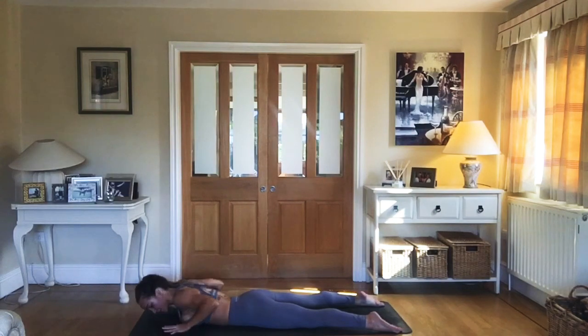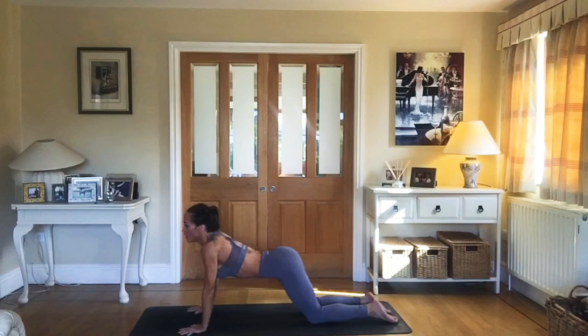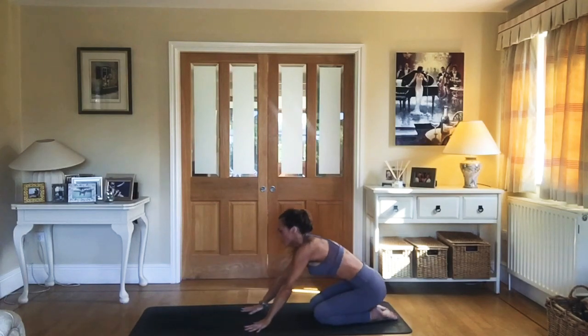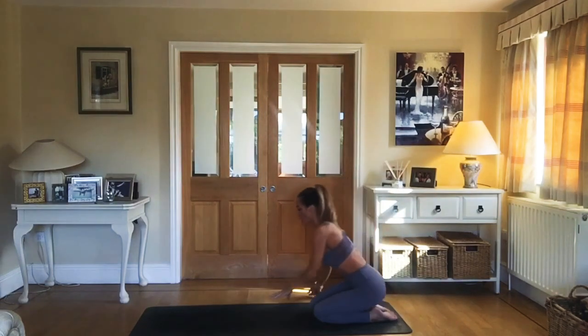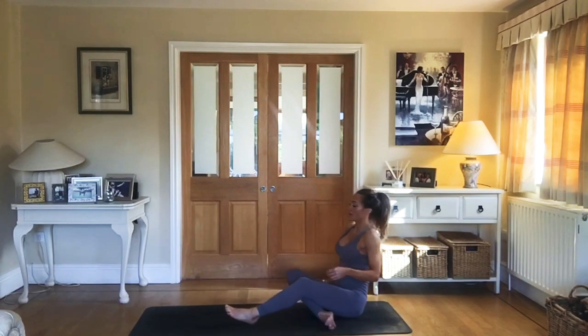From here, place the hands underneath the shoulders. Push into the palms, bend the knees. Sit the hips all the way back to the heels and then slide your fingers back towards your knees and bring yourself up into a kneeling position. From here, come and find yourself into a seat. So bring your sit bones down onto the mat.